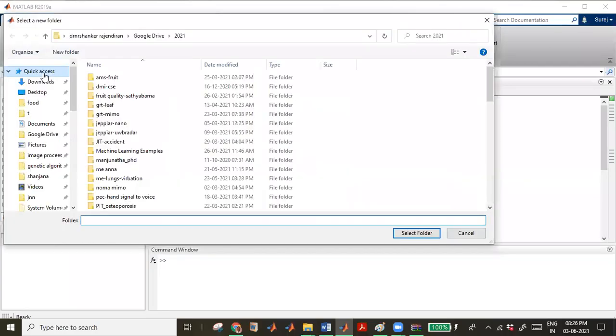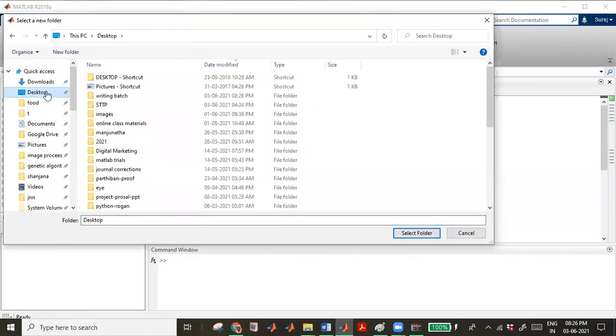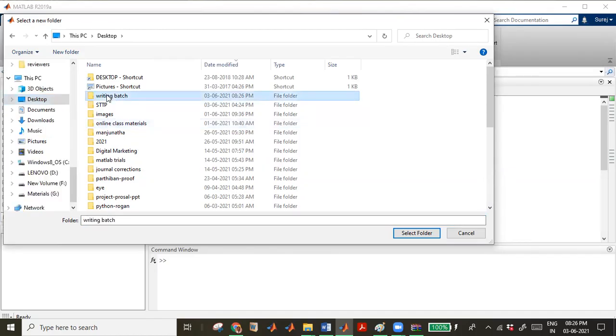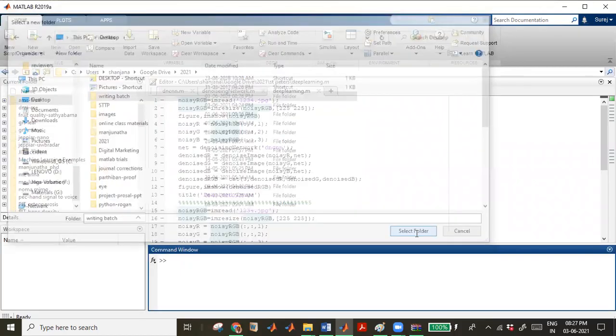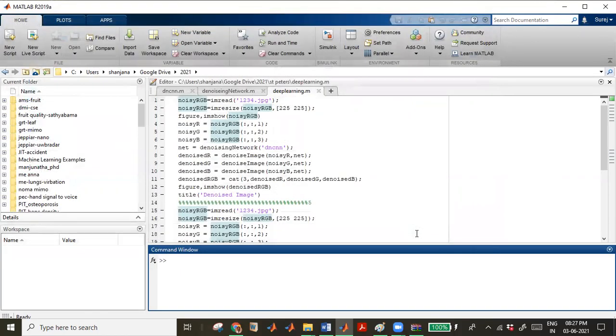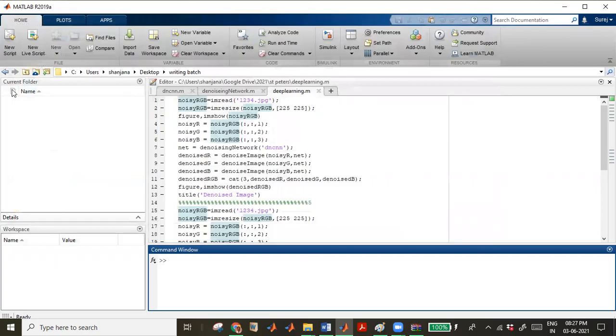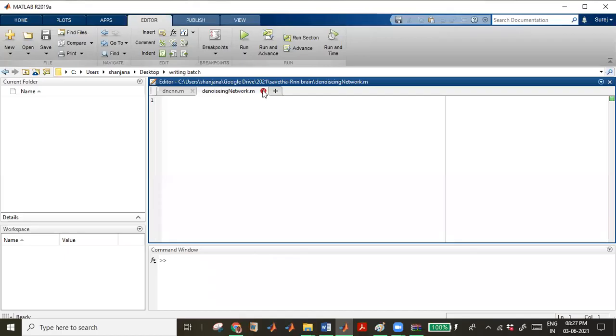Okay, I'm just going to the desktop. I have created one file. If the folder consists of one Excel file, no problem. If I don't have an Excel file, now I have selected writing batch. Sometimes you have to be very cautious. They'll ask for the file, select the folder and files. Here you'll have changes. Please be very sharp in identifying that, because sometimes when you click somewhere else, it will ask for the file name. Now this is the writing batch file. I think you can see the C user Sanjana file is there. Now I'll just close everything.